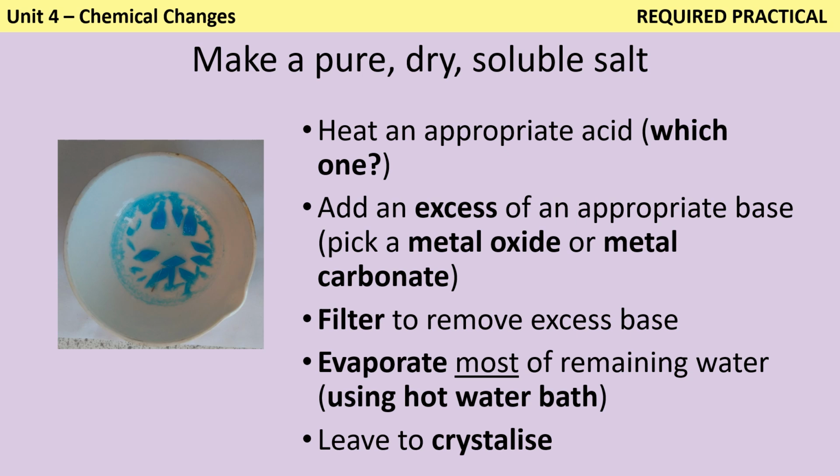I should mention they're only blue because it's copper sulfate. If you were making a different salt like magnesium nitrate or tin chloride, then they wouldn't be blue. So we're going to evaporate most of the water and then we're going to leave it to crystallize. And once we've got those crystals, we can take them out and dry them.